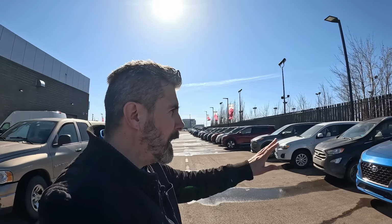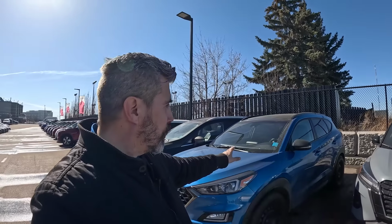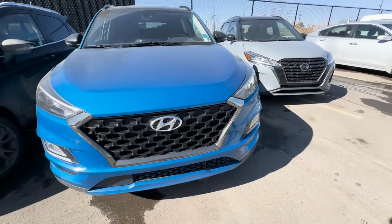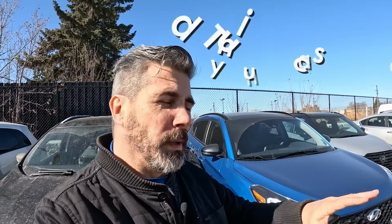And here's another one right here. As you can see, we're looking at a Hyundai right here. And Hyundais and Kias have been very popular in recent years because people are getting bored of Hondas and Toyotas. So people are just thinking, hey, let's try that. That's cute and spunky and fresh. But what they don't realize is there's millions of people wronged because of quality issues with a lot of these vehicles.